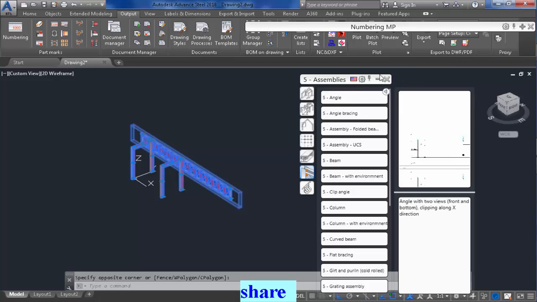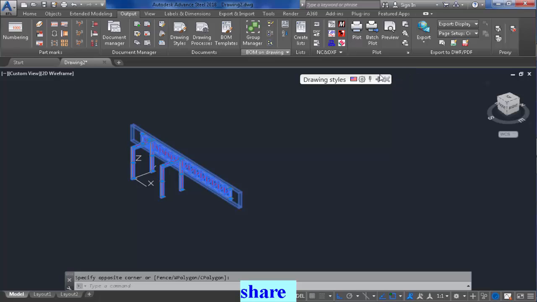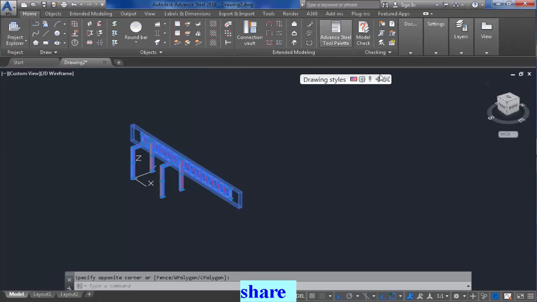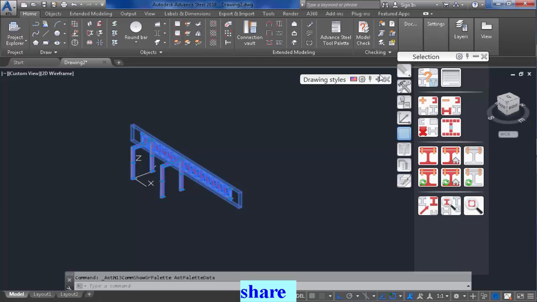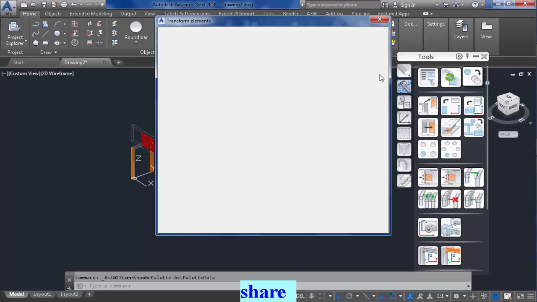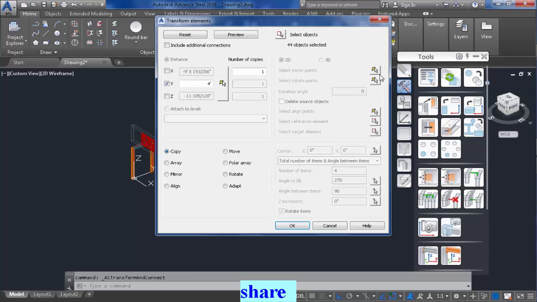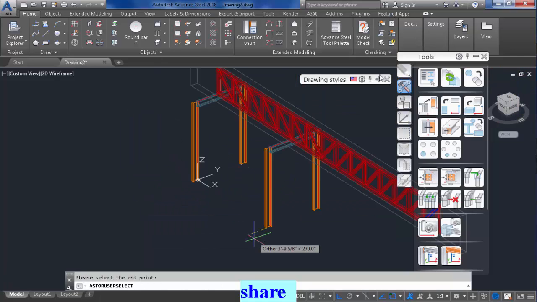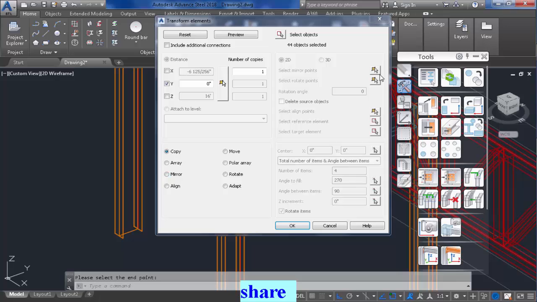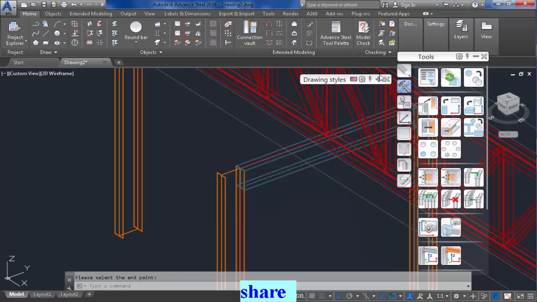Question 2, how do you copy this level to the next? Select everything. This is pretty straightforward, I thought, but if the question has been asked, I am obliged to answer. Maybe the truss won't copy there because it's a macro, but let's see what happens. Make sure you use the smart command, the advanced command. It's the easiest to work with. Select your base point, select your second floor base point, and we're just copying in the Z direction. Boom.